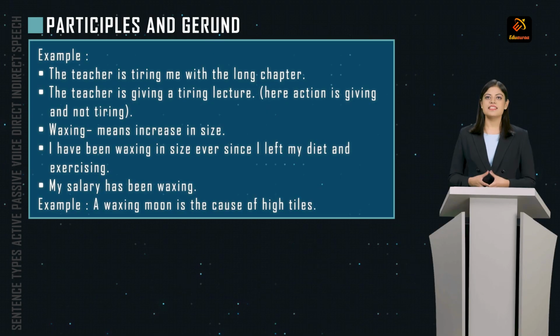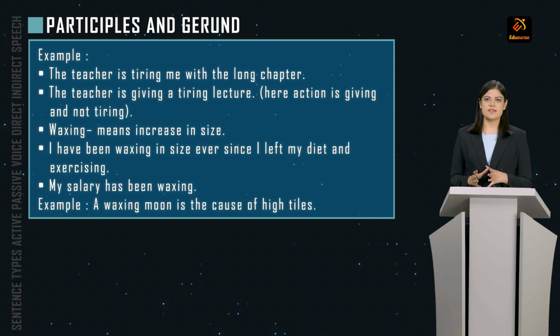What kind of lecture is it? Is it a fun lecture? Is it an interesting lecture? No. It's a tiring lecture. The word tiring has automatically gone from verb to adjective. Tiring is now describing lecture. It's describing what kind of noun. It's not the action. Let's take another example for participles.